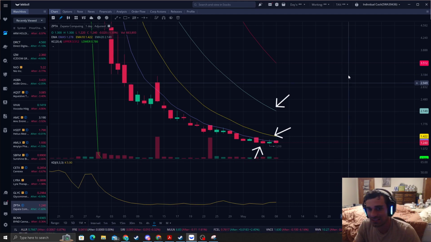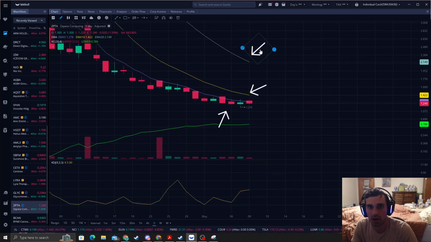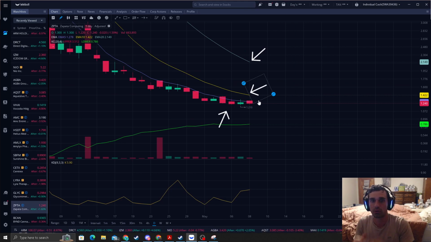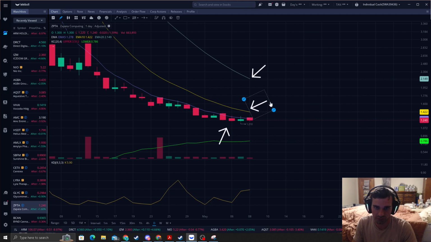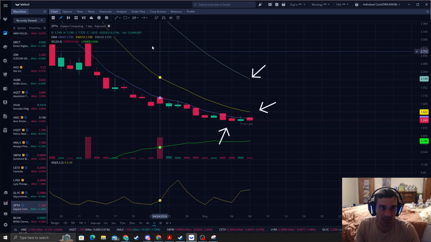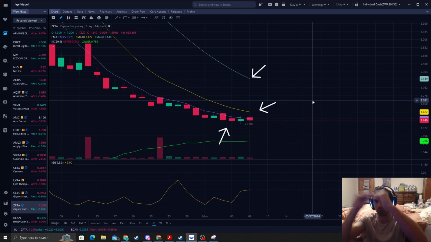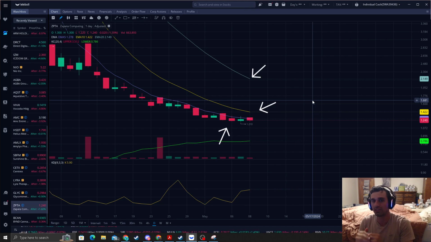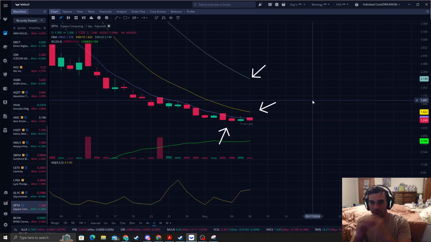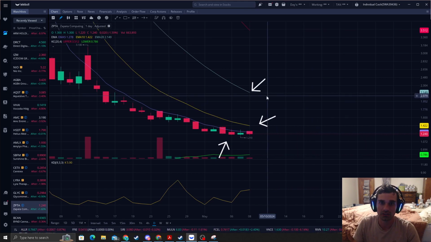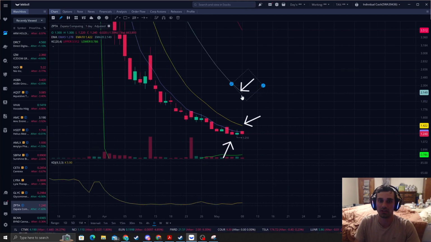But if you're getting these nice entries and you're accumulating properly, you don't mind if it goes a little against your average. You're going to buy some more because you know what your end goal is. You know that for a conservative target, we're going to hit the EMA 10. It's just going to happen, which is this yellow band. And what I plan to do is have a stop loss and ride it up to the EMA 20. I want to make sure I take some of my shares off for a gain and then ride it up to this longer term EMA 20, which does fluctuate.